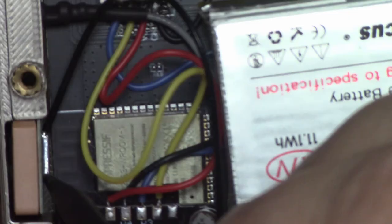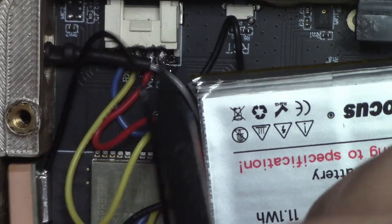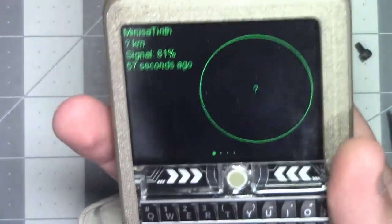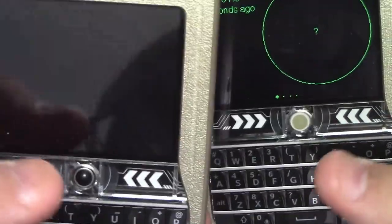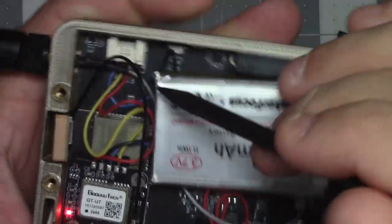And then for up here, it's hard to see with the antenna IPEX SMA cable. I've got this connector all chewed up because for some reason this connector was just a lot harder for me to solder. And I don't know if that's manufacturing differences. If you look at this one, this is a white trackball one, whereas this one's a black trackball one. I know it's just kind of random what trackball you get and what keyboard you get sometimes, but I don't know if that's the difference or what, but this one was much harder to solder.